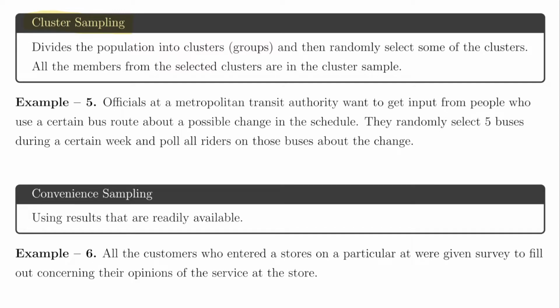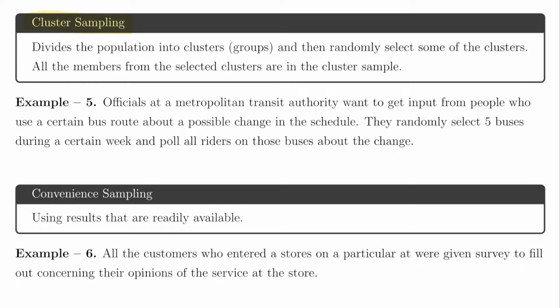Next up is cluster sampling. In this, we divide populations into clusters, which you can think of as just groups, and then randomly select some of the clusters. Now, from those selected clusters, every person in that cluster becomes part of the sample. So the one thing that I want you to keep in mind is we've learned two different sampling methods that deal with groups: stratified, which had strata, and this cluster sampling. And the difference between those two is in stratified, you pick a random sample within the strata. You're not getting everybody from the group. However, in cluster sampling, you don't pick every group, but every group that you pick has all the people included in the sample.